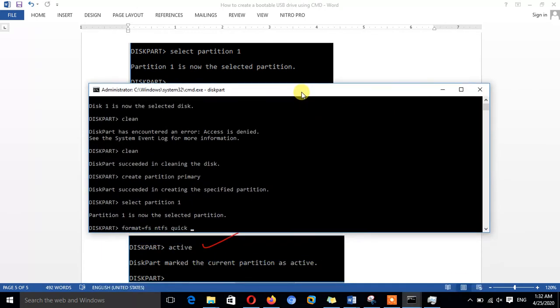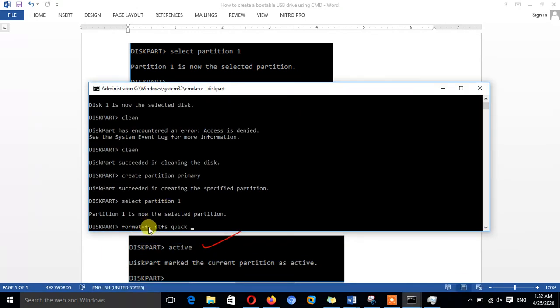So format is equal to fs. FS means file system. I'm going to format it using the NTFS file system. There are different types of file systems: NTFS, FAT, FAT16, etc. So just click enter.